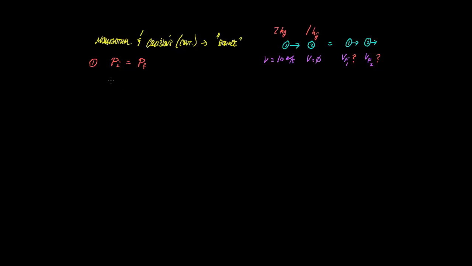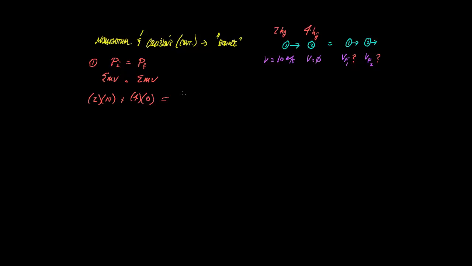Initial momentum equals final. So we sum the MVs before, and we sum the MVs after, and they have to be equal. On the left side, the before will be 2 kilograms times 10 meters per second plus 1 kilogram times 0. Actually, I'm going to change that to a 4, just to do something a little different, having a smaller object hit a bigger object. In the previous example we had a bigger object hit a smaller one, a bigger car, smaller car. So we'll just switch it up here. I'll make that a 4. Hopefully that'll be easy to correct in your notes.